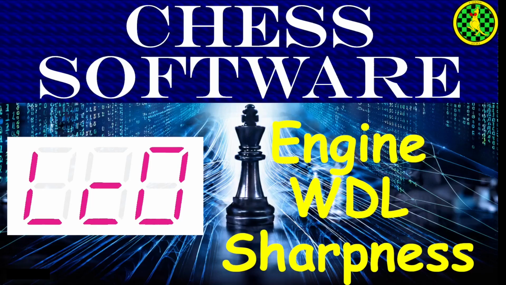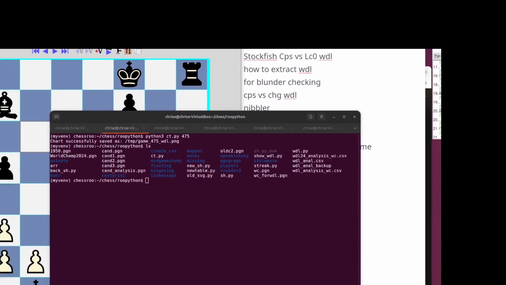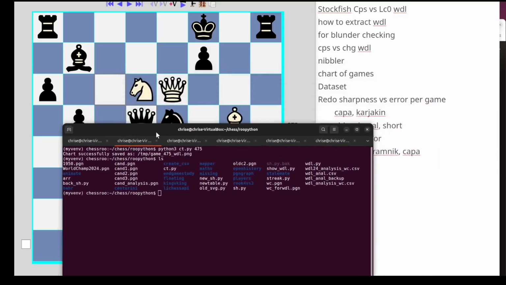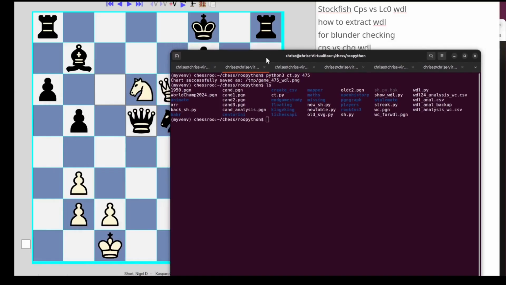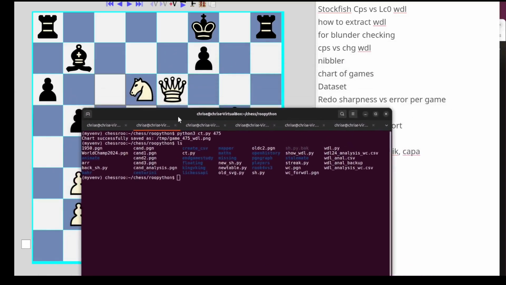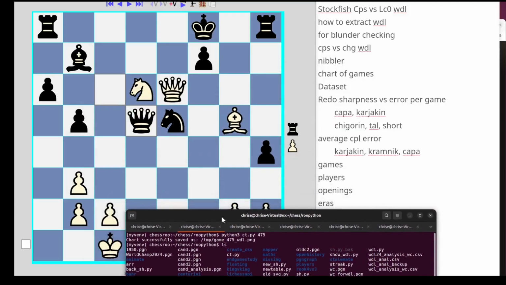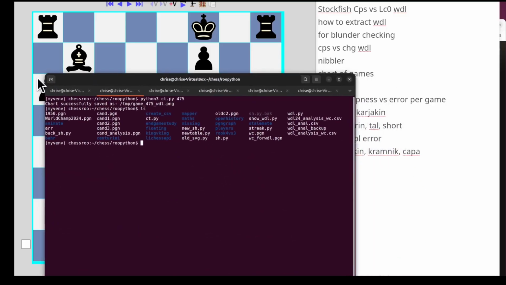The first thing is outlining what we're going to go through today. We're going to talk about WDL, take a look at the calculator, some of the differences, and show you some examples of it. Then I'm going to go through the previous analysis I did of the accuracy of chess players, but now we're going to be able to assess it versus how complicated or how sharp the positions were, and get a better insight into it.